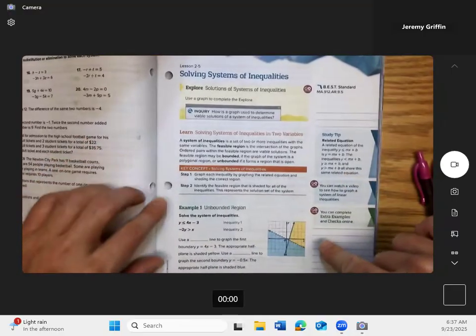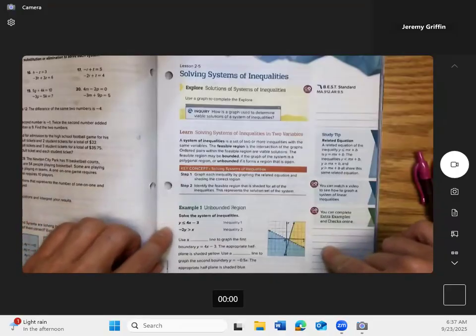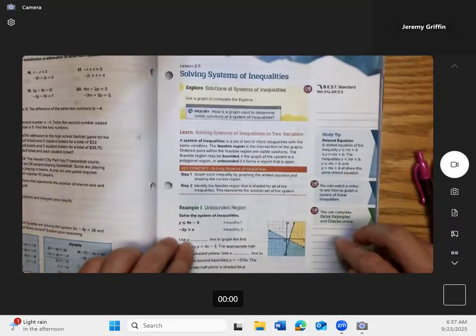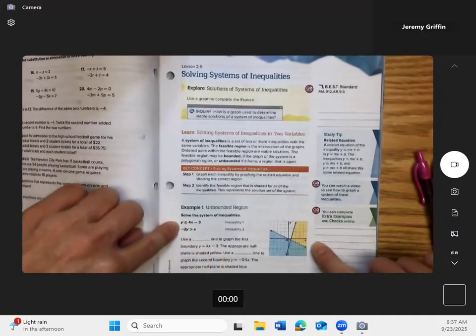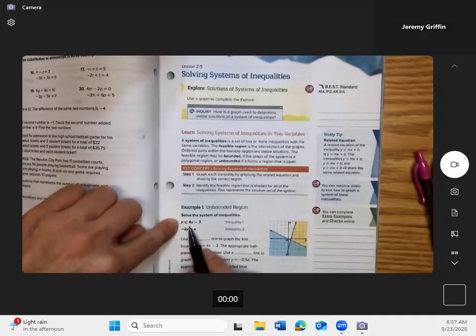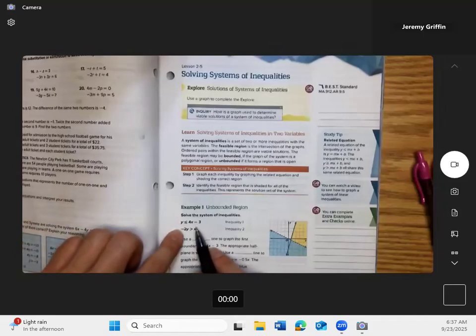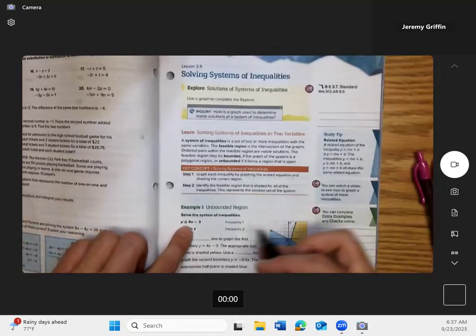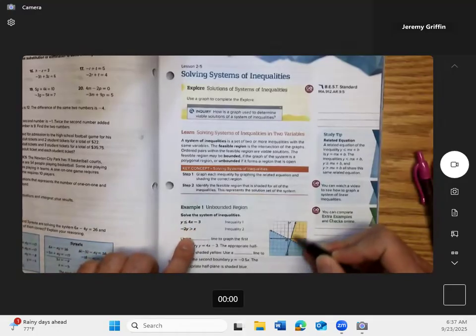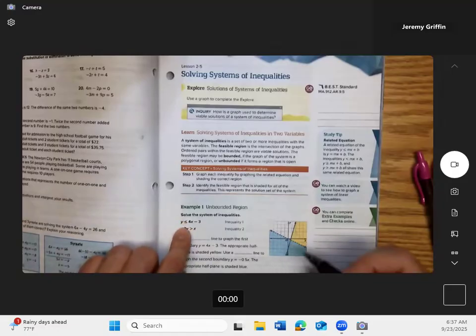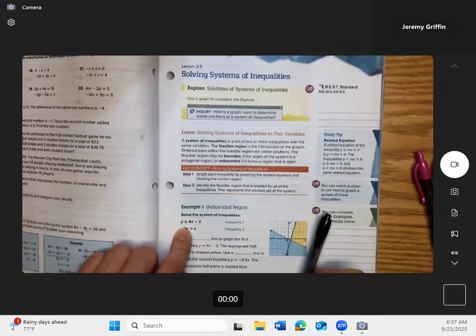Right. And what does that look like in two dimensions? Say if you have a y and an x-axis going on. Well, if you look at this example here, you got y is less than or equal to 4x minus 3. Now, if I made that an equation, y equals 4x minus 3, it has an intercept at -3 and a slope of up 4 over 1, that's this line right here, solid line. Now, y can be less than that. That's anything underneath the graph, which looks like both this yellow and green region right here.